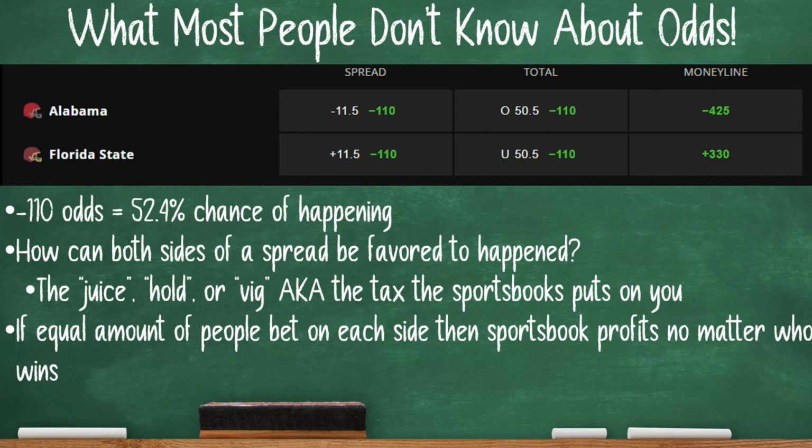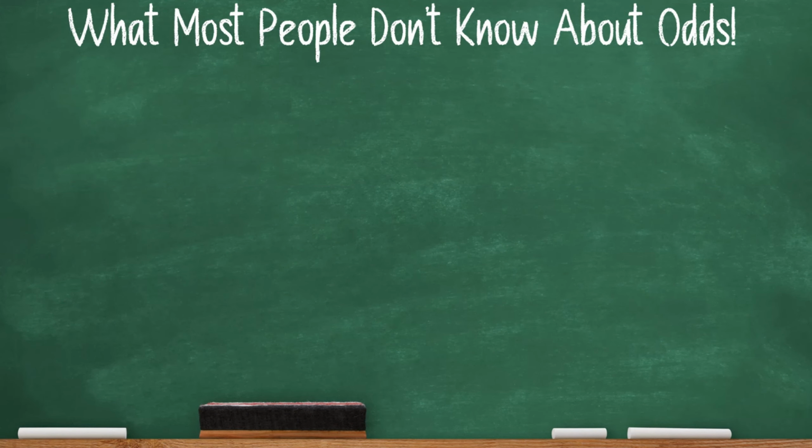Now, in the real world, this doesn't happen, right? They're not looking to get necessarily equal amounts of action on both sides of one bet at one number. And we'll talk more about that in the next lecture as to why. But just understand that that tax, that is what makes the sportsbooks their money. And that's why it's so hard for you as a sports bettor to be profitable, because 50-50, just winning half your bets, is not good enough. If you won half your bets at minus 110, you'd actually be losing money. So keep that in the back of your mind.